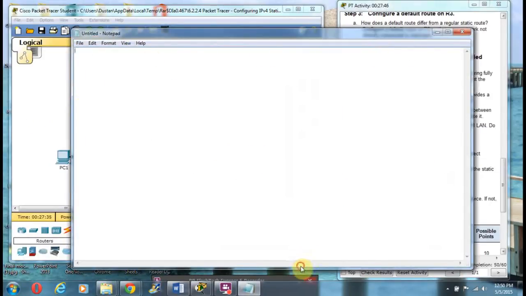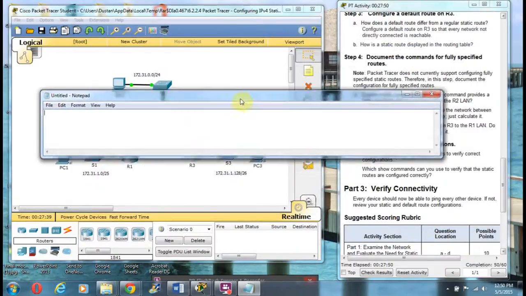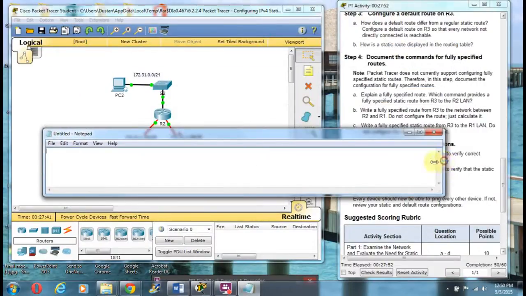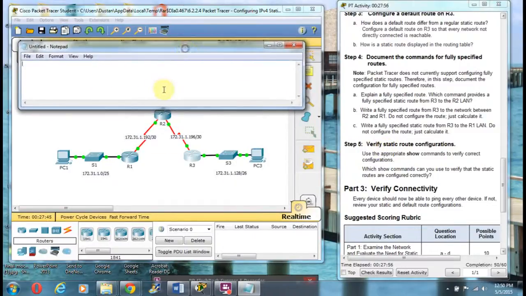Okay, let's make this a little smaller. So basically, when I have an answer for you, I'll put it in a notepad because Packet Tracer doesn't handle this right now. A. Explain a fully specified route. Which command provides a fully specified static route from R3 to R2?